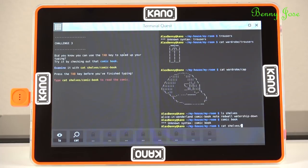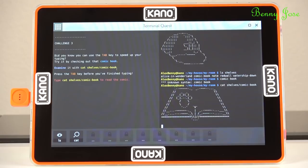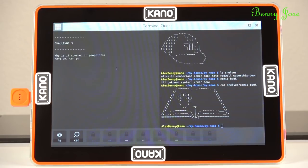So this is really fun. You're just basically typing, and when you type it in, you'll get the things that they'll give you. So now I'm trying to look for the comic book, so I have to type in cat shell/comic book. So I'm gonna go to the dashboard.